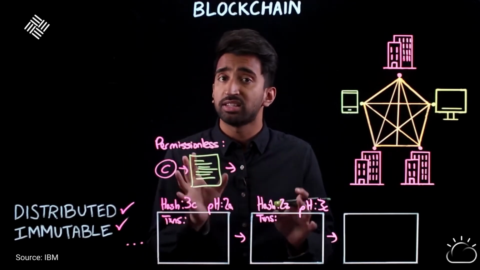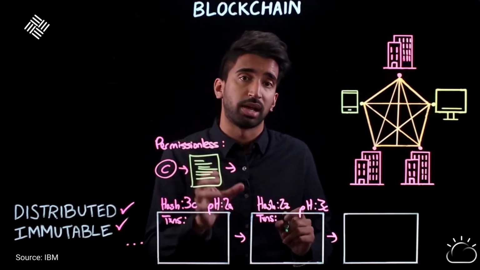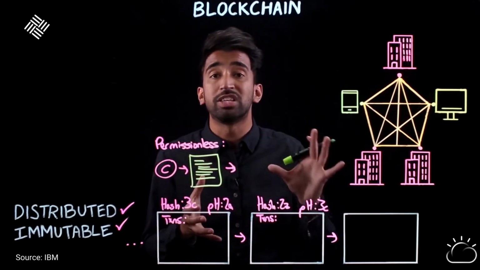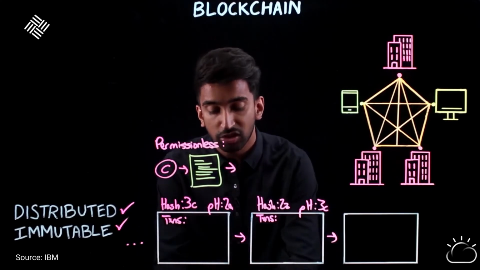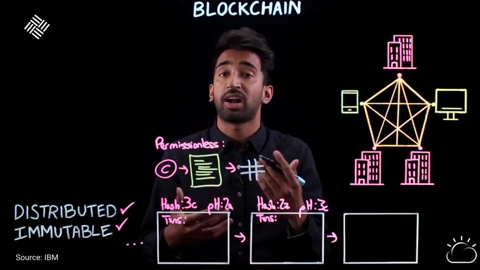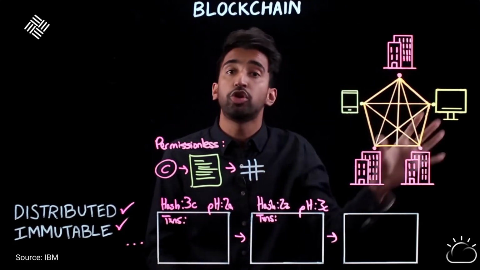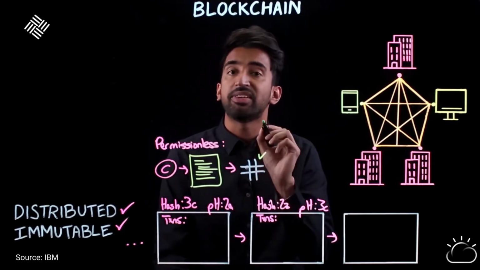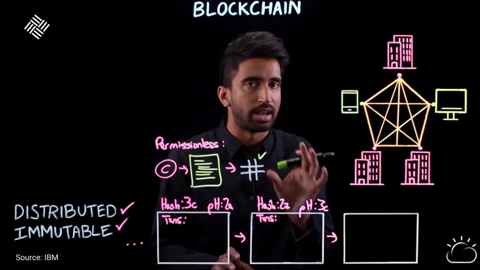Now, this is a consensus algorithm that public permissionless blockchains use. Essentially, this is how they're able to reach a consensus on which block should be next. It's a very complex cryptographic hash puzzle that all of the nodes are working together to solve. As soon as one of the nodes solves it, they've essentially unlocked the position of the next block.